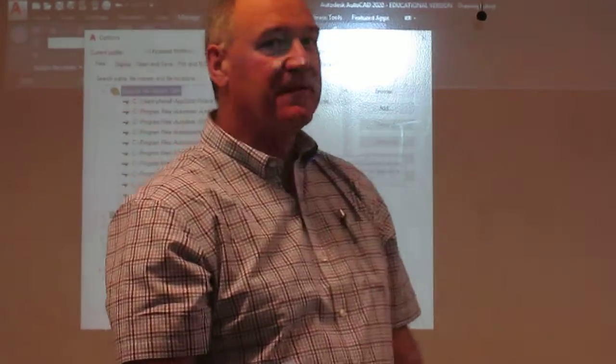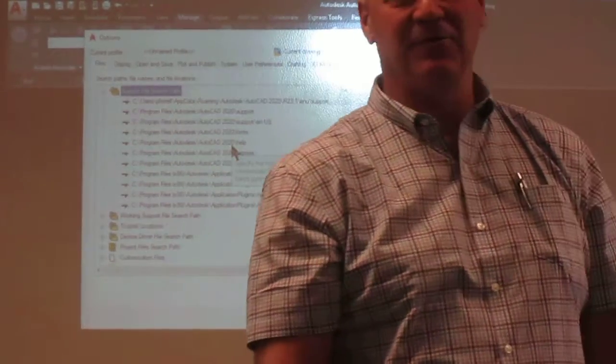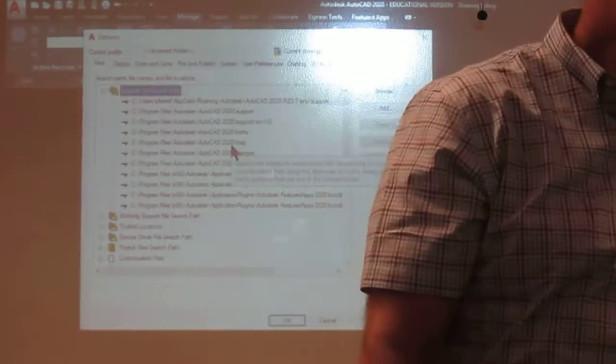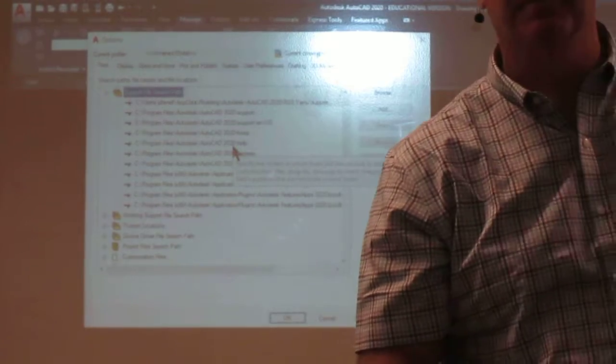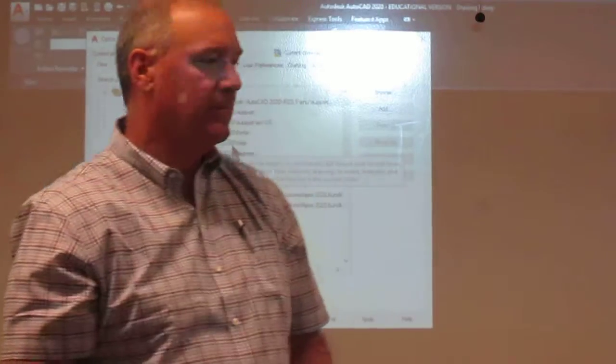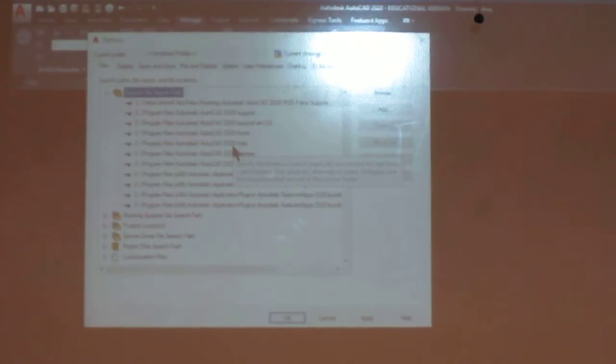Hopefully you were able to dig out the command used to start that program, type it, and it runs, right? So as long as you create a folder where you're putting all your scripts, I mean your LSPs, and you pointed AutoCAD to that folder to be searched, you're okay. Yep. Certainly.